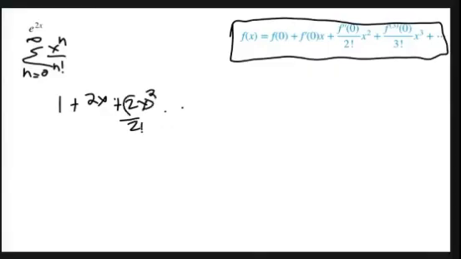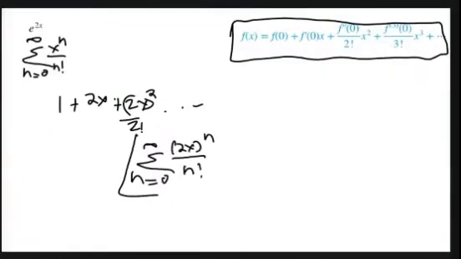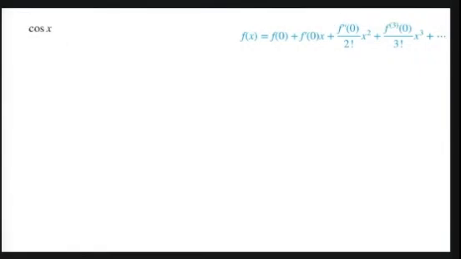And you could also write out the first few terms if you wanted. So you get 1 plus 2x plus 2x squared over 2 factorial plus dot dot dot. And you get the sum from n equals 0 to infinity of 2x to the power of n over n factorial. And this is a great example of how known Maclaurin series are really just substitution patterns. Let's go on to the next problem.